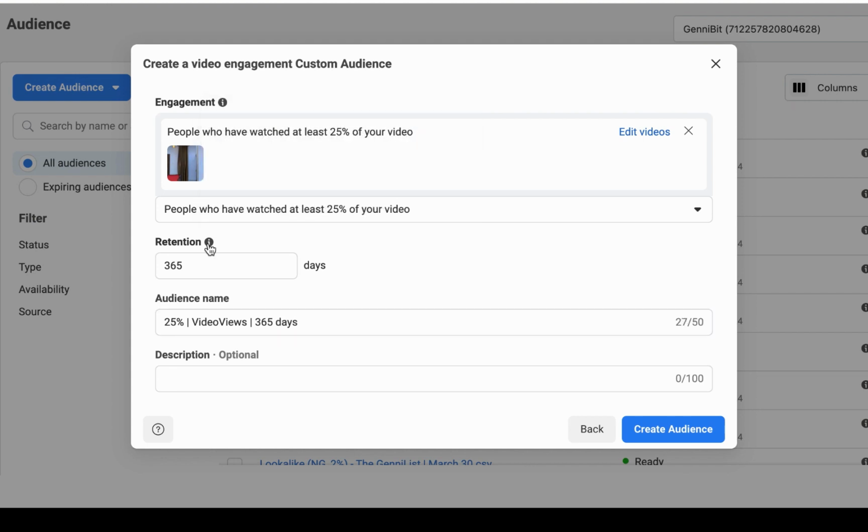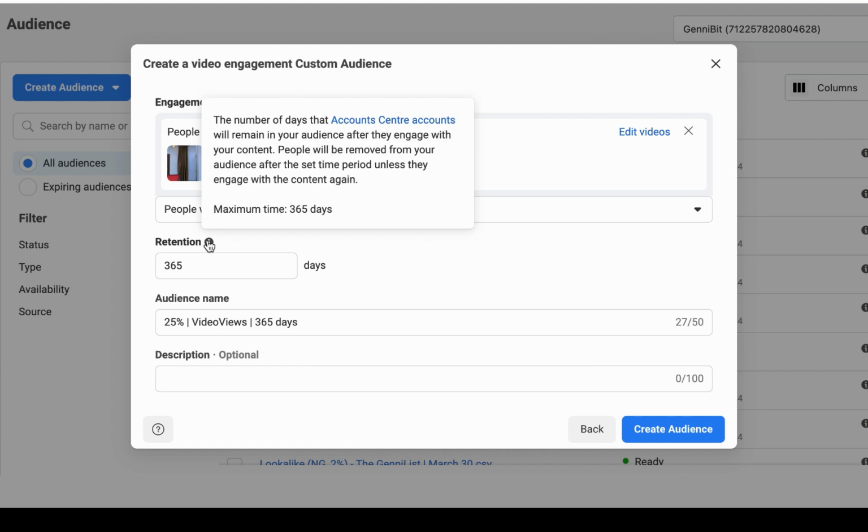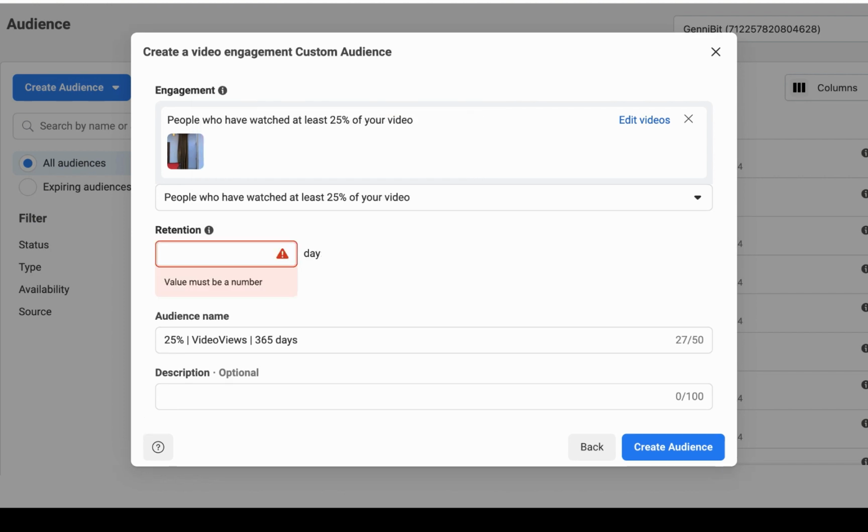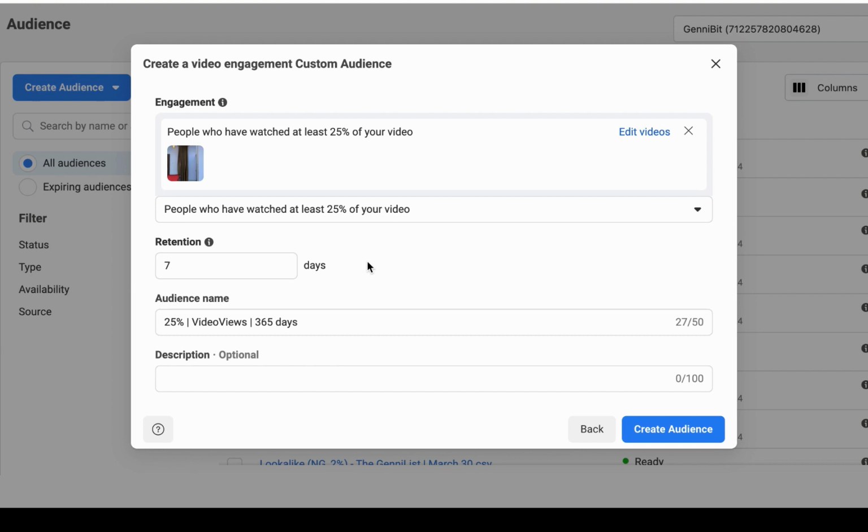Now look at this retention. I was talking about retention the other time. Retention is the number of days that accounts will remain in your audience after they engage with your content. People will be removed from your audience after the set time period unless they engage with the content again. So what this is saying is, for example, let me use 7 days here.